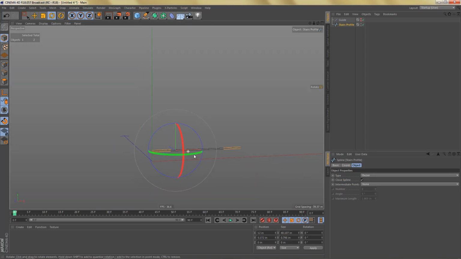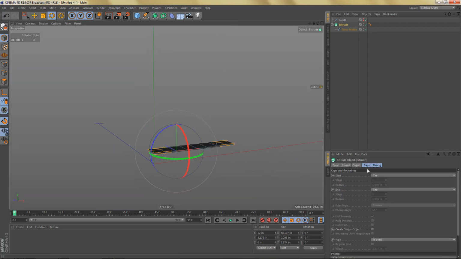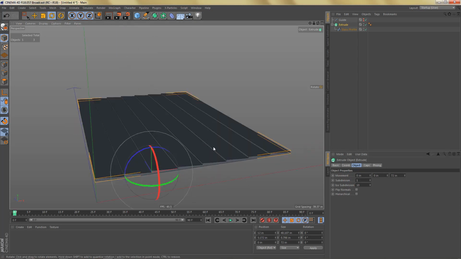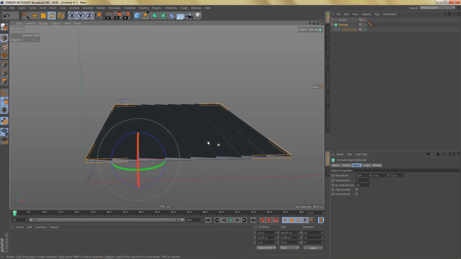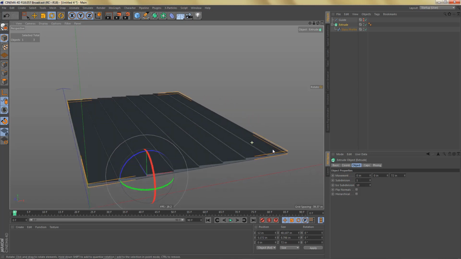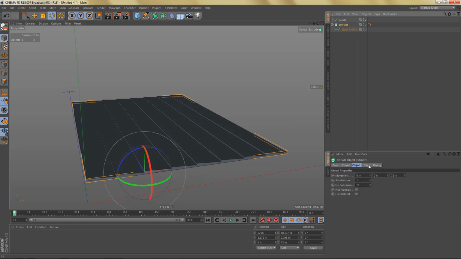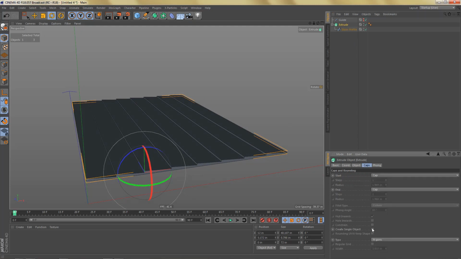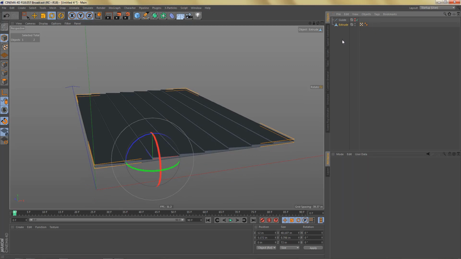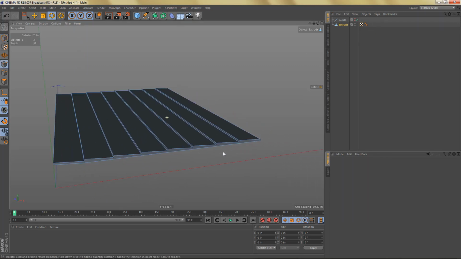And next what I'm going to do is I'm going to put this in an extrude object, and I'll make the extrusion 8 feet for now. And you can keep this as a single object if you want to, but what I'm going to do is make this extrude object editable, and we're going to reduce the geometry to just one of these tiles here. And in order to do that, I'm going to select the extrude object, and on the caps tab I'm going to switch on create single object, and then I'll make this editable. Let's go ahead and delete these tags. And let's go to point mode.